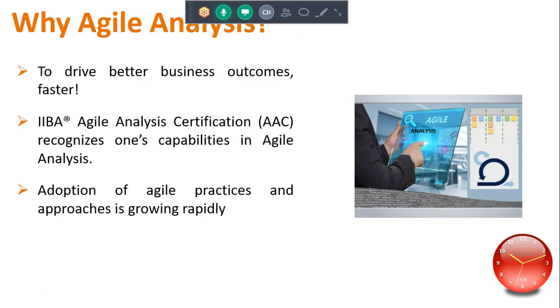Agile is a big thing. People have been saying agile for a long time. I think, interestingly enough, the focus from the IIBA and certainly PMI, because PMI has also come out with a whole focus on agile, is really critical to the entire business environment.